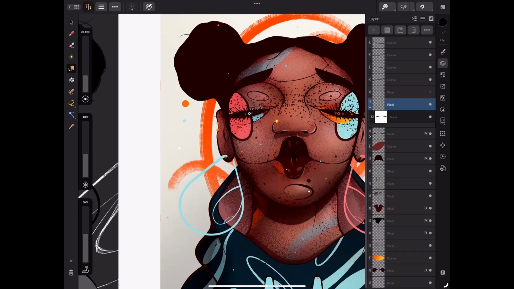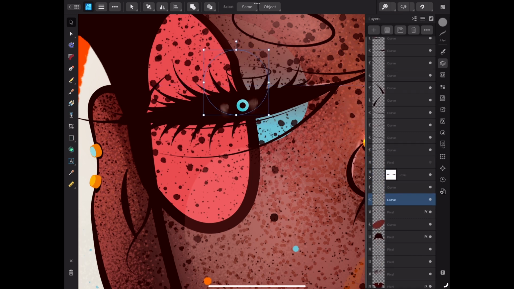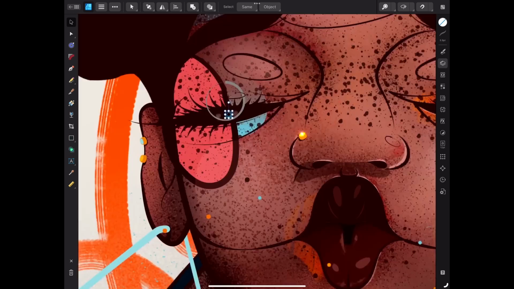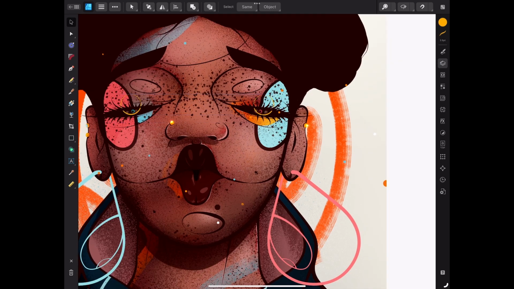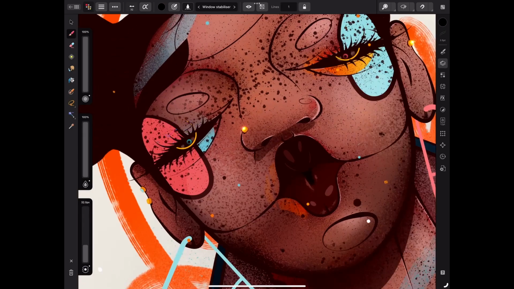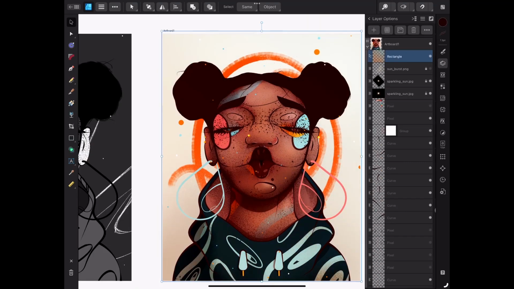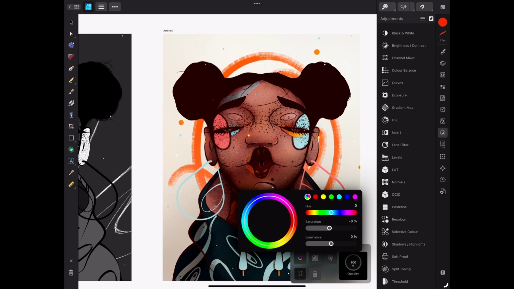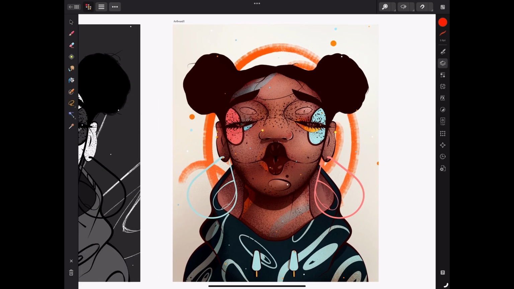At this point, I turn my attention to the eyes. I mess around a bit with some blending modes, some mask layers as well, erasing, bringing in some gradients as well. All the details that I love to joke about and say it's something that no one is ever going to notice, but it's there. It's always quite nice for me to put together.